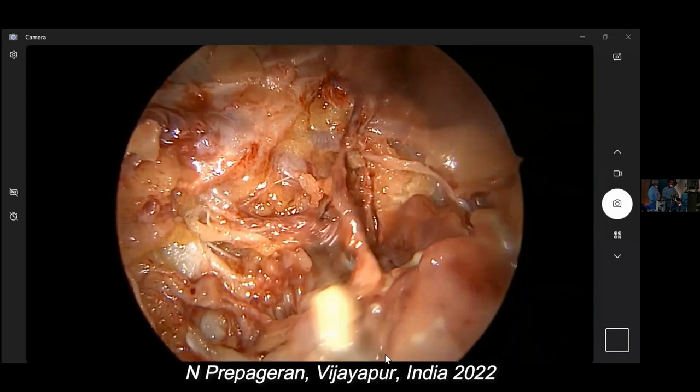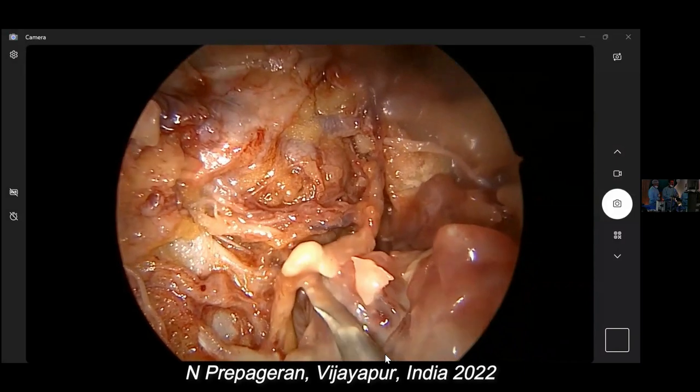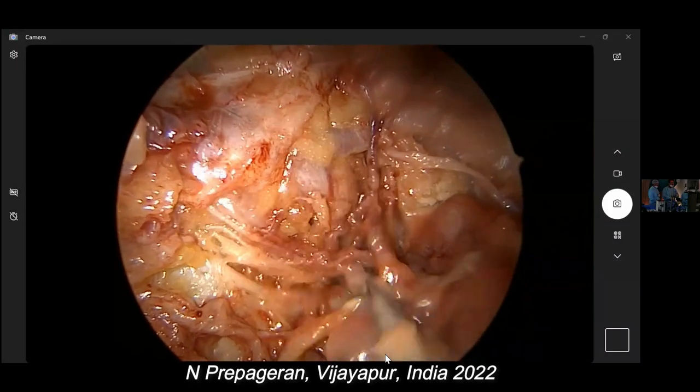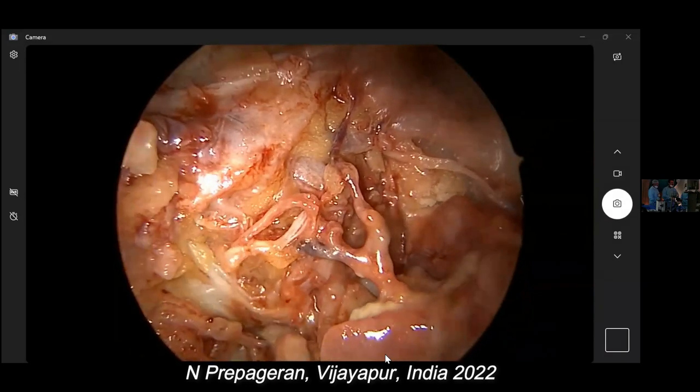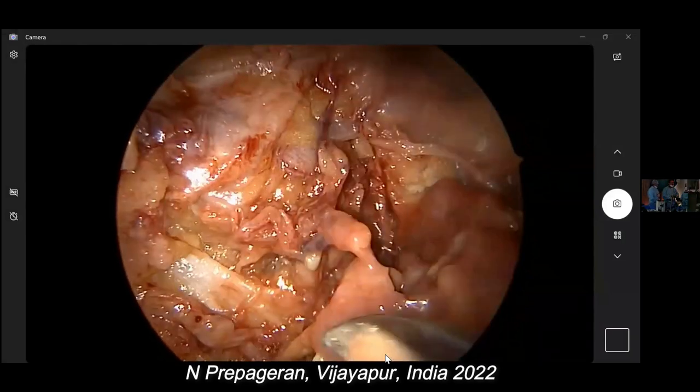Okay? Okay, so this is the vein. So this is the maxillary artery here. For some reason, the artery is very small. So this is now the infraorbital nerve. So I'm going to follow the infraorbital nerve backwards.